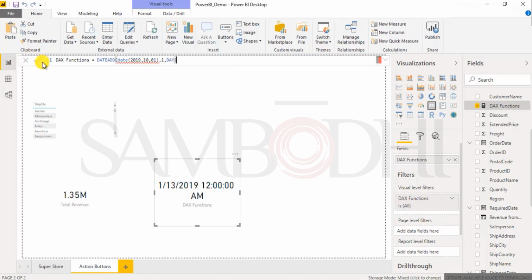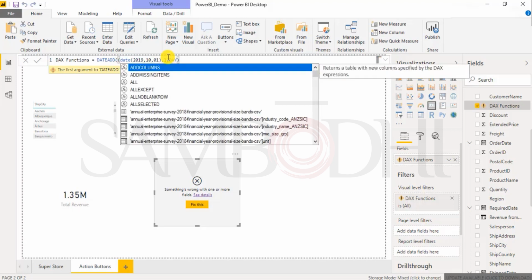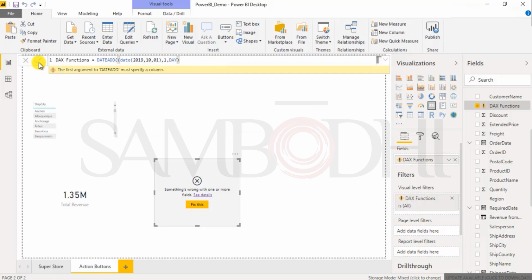So it would convert this 1st of October to 2nd of October and display. I have missed something over here. What is it? If you know me, then I have missed this. Let's check it again.